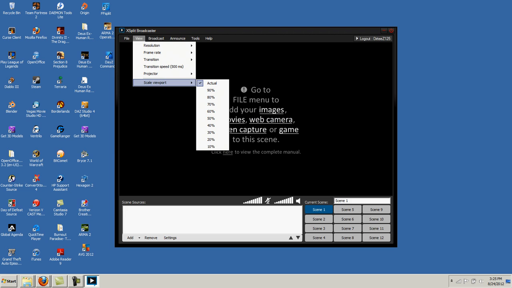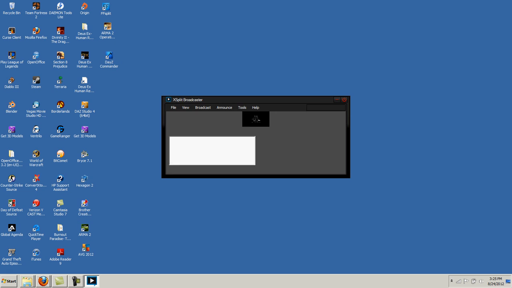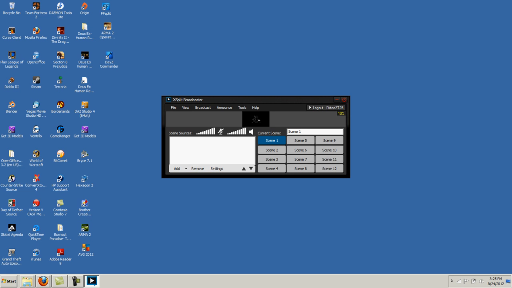Another thing that is very important too, scale viewport. Right now I'm on actual, so this is the actual screen resolution of 480p. This is what it looks like at max resolution. When you are streaming, you do not want to have it set at actual. You do not want to have it set at any of these. In my opinion, and in the tests I've done, if you have it set on 10, it's going to shrink it way down so you can't even see what you're recording.